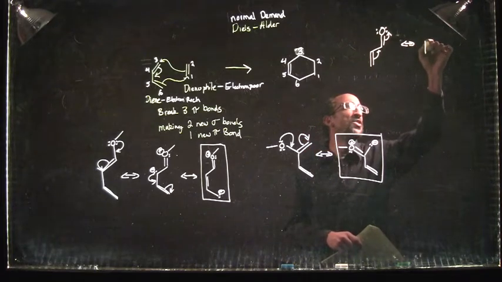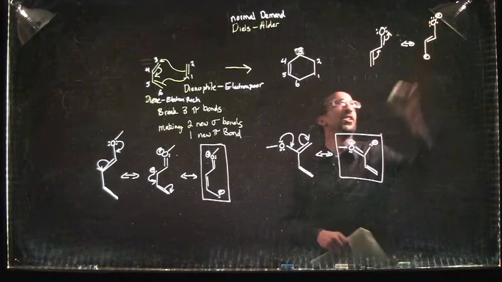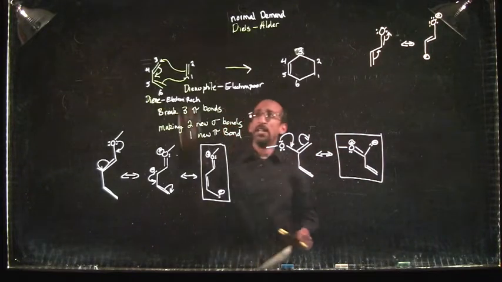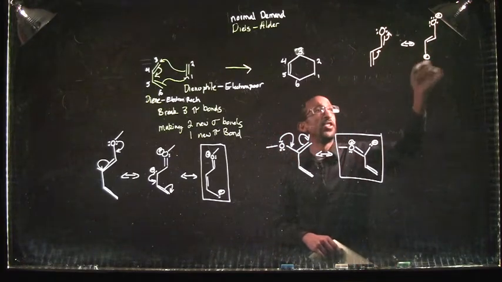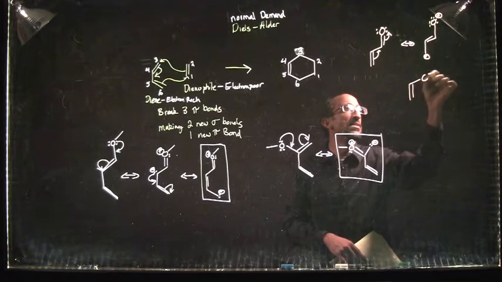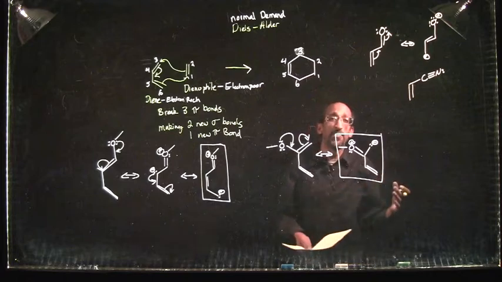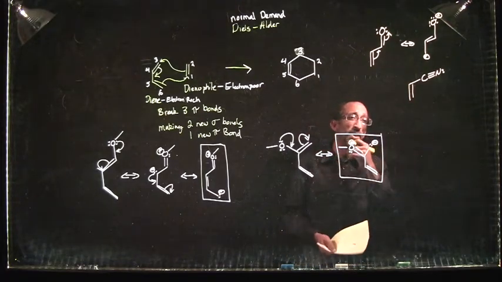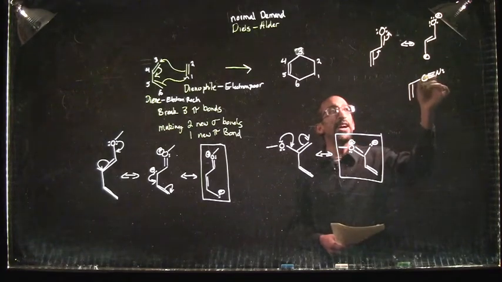Again, I'm only interested in resonance forms that place some sort of a formal charge onto one of the carbons that are going to react in my dienophile, and so that's the carbons of the alkene. Here I can place a positive charge there. Another example would be a nitrile group. For this I can draw two other resonance structures, one of those resonance structures places the positive charge on the nitrile carbon.